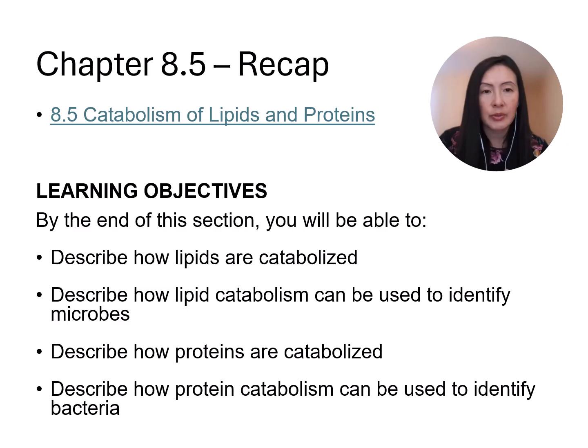In the next one, the very last one, we're going to look at how protein catabolism can be used to identify bacteria. So bacteria differ in their ability to produce very specific proteases. We talked about the gelatinase test. So this is going to show us that these bacteria can break down gelatin and it'll go from a solid to a liquid state. And we'll see this in the lab portion.